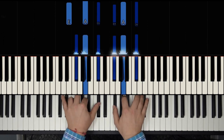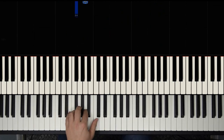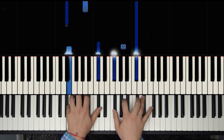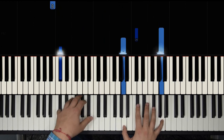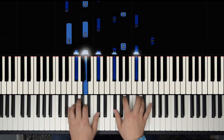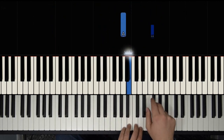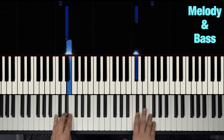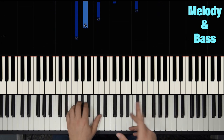Okay, when we put it together, you'll see now that we keep this and that's what it moves. So we're gonna play it from the F sharp below, so these two notes together, on F sharp and C sharp, by itself, left hand, and we change to B7. So let's do a little bit quicker now. What is important is to sing that F sharp and the melody on the right hand, which is this. Okay? All together.